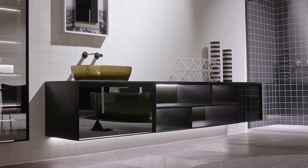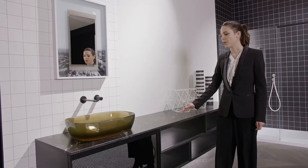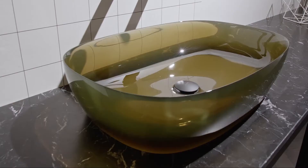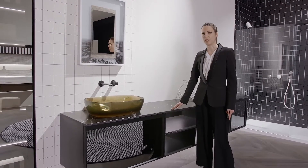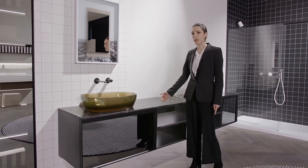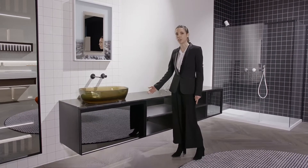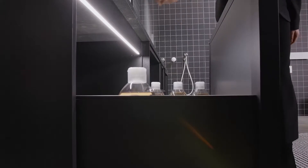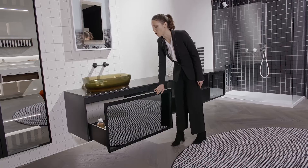In this case we have a wood composition Rovere Ardesia with a matte black frame. The top is in Nero Marchinia marble 2cm thick and the sink is in Crystal Mood. BeMade collection is the current evolution of Bespoke, but the peculiarity of this new collection is the possibility of inserting LED lighting internally and externally in the cabinets. The lighting is mounted on top of the structure and turns on and off while opening and closing the drawer.